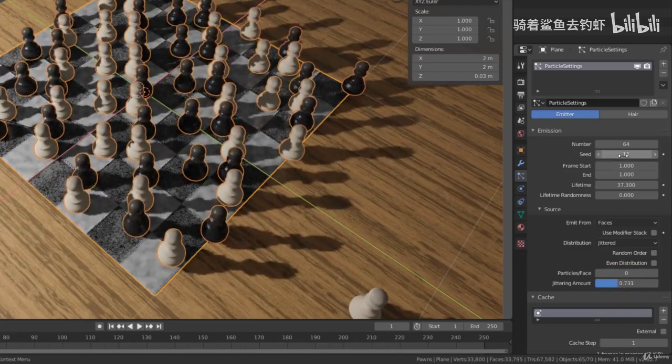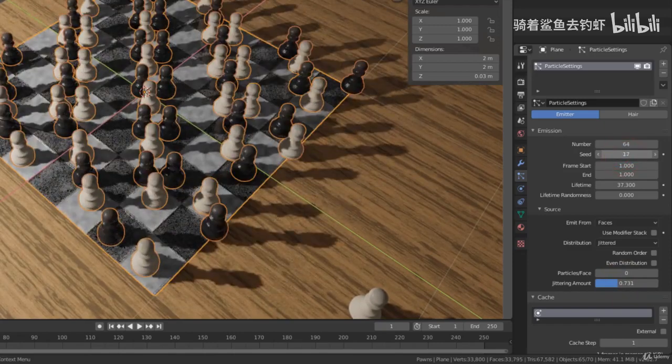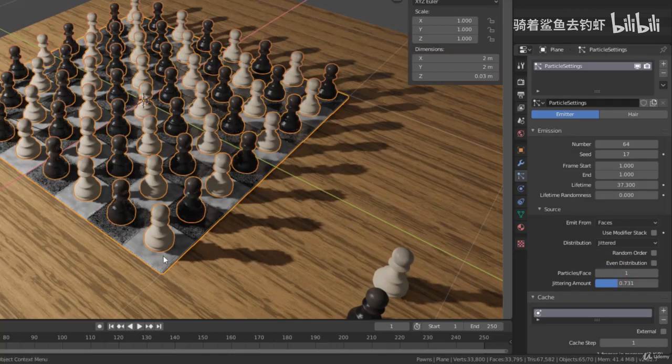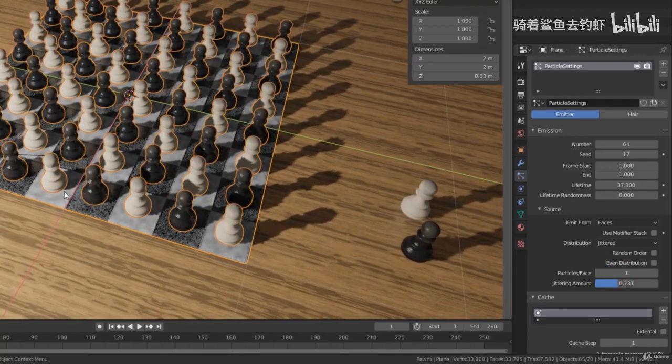So now when I change it, you can also see that it changed here, and it changes when I work with the seed here. But if I now go back to one particle per face here, you can also see that I have white and black evenly spread in a good way. This is not something that typically happens automatically. So you have to do some manual stuff to make this happen.